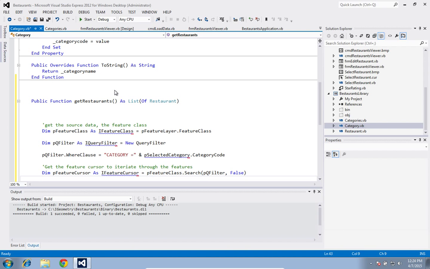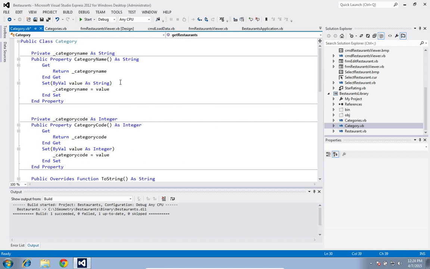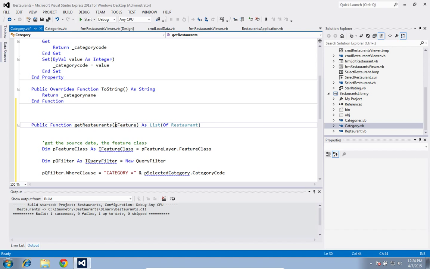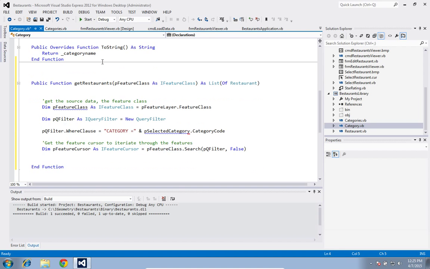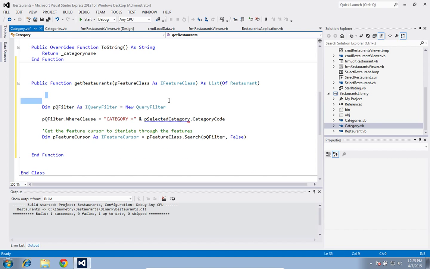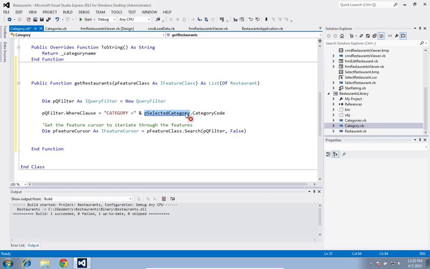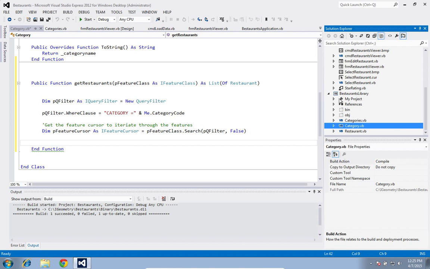But this requires a feature class. Do we have the feature class? No. We need to pass the feature class for that. We can do without the feature class by passing this in the constructor, but we don't want to do that now. Alright, this query filter, selected category. So guys, what is the selected category? It is actually this current category, which is me, the category I am in. In VB.NET, or in C#, it's this. Or you can just do this, whatever rocks your boat. So give me all the restaurants in the category that I am in right now, and then return a list of restaurants.